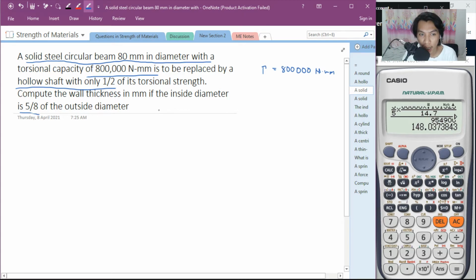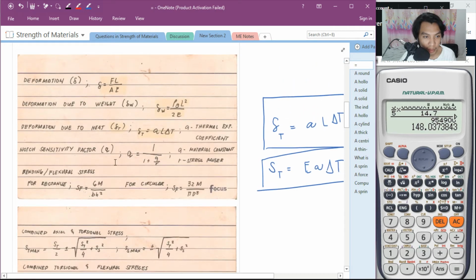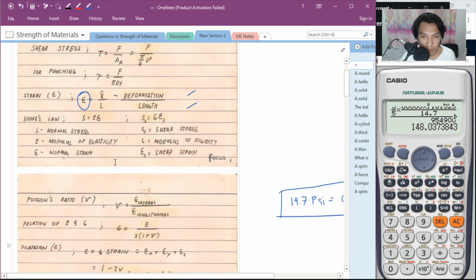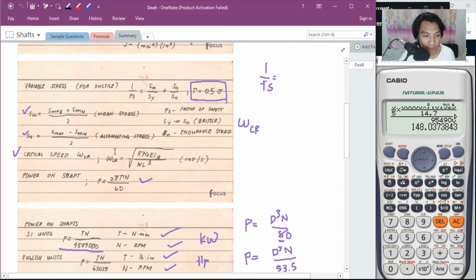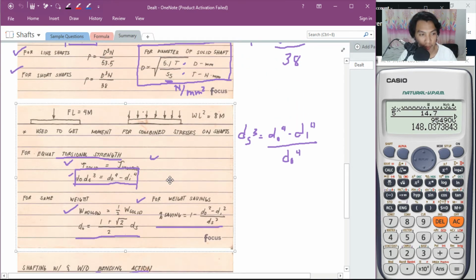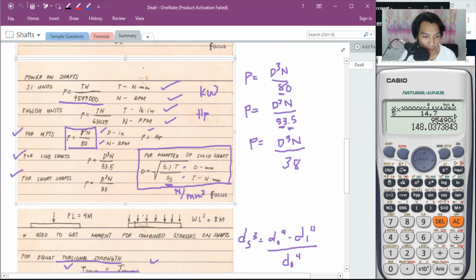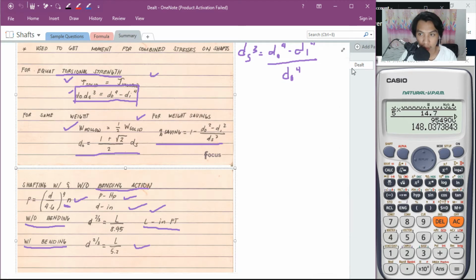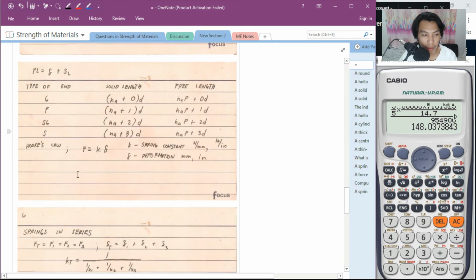Sir, meron po ba tayo ditong shortcut? Yes. We do have a shortcut here. Diyan yung shortcut niya. Ginawan ko na ng shortcut yan. Okay? Hanapin ko lang ha. Okay, parang wala dito. Nandun sa shaftings. Okay, sa shaft. Kopyahin ko pag equal. Ito. Kopyahin ko na lang sila lahat. Okay, going back here. Sa shaftings.